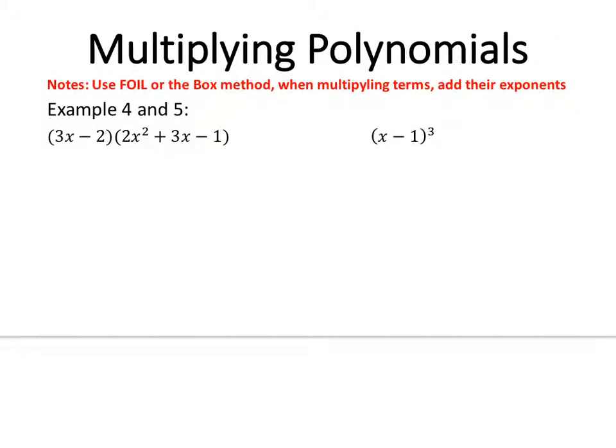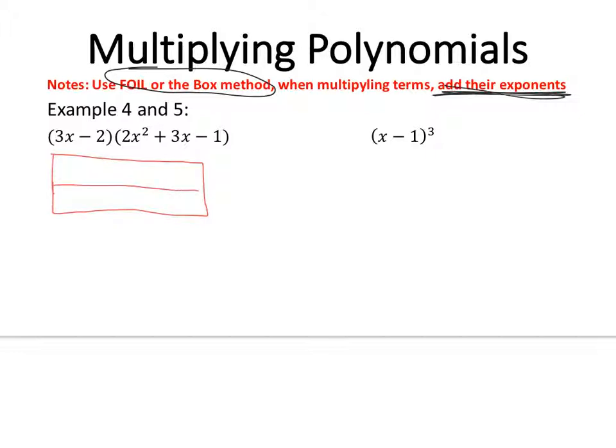When multiplying polynomials, we're again going to use FOIL or the box method. You can multiply every term together. When you do multiply, now you are going to change their exponents. So you do change when you multiply, but you do not change your exponents when you're just adding or subtracting. For this first problem, I will do the box method.